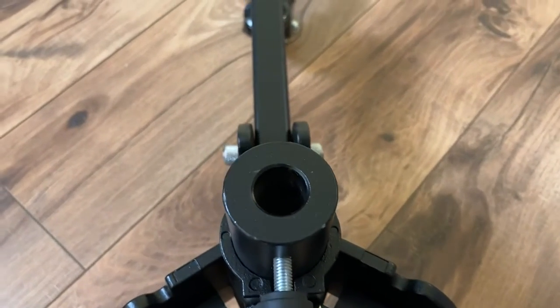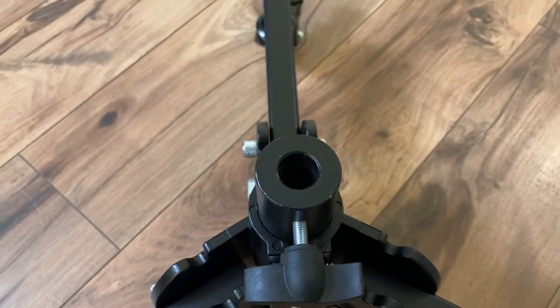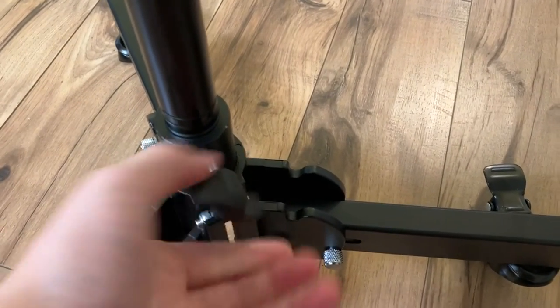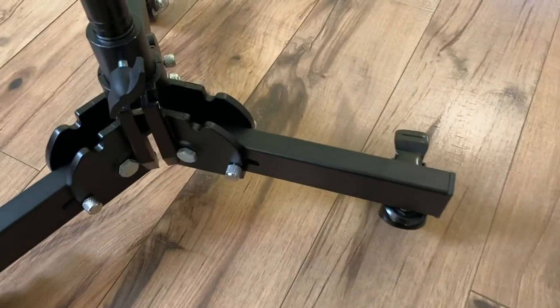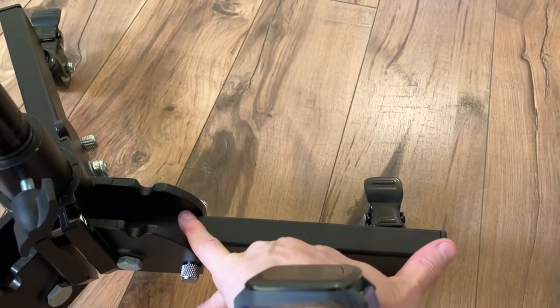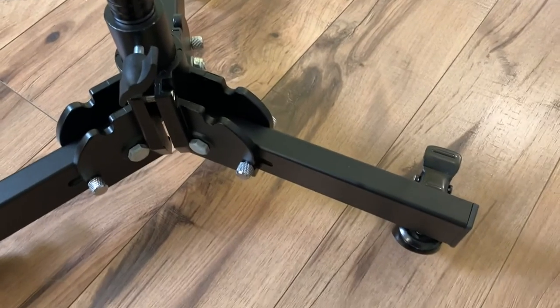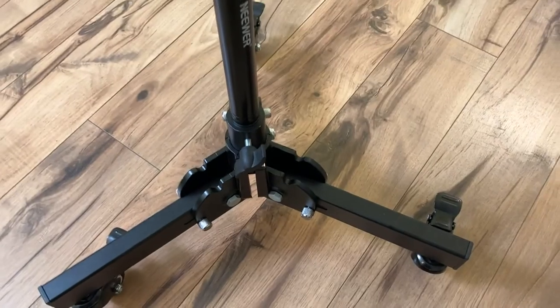And I don't think this is as big as some of the spigot stands, like for a C-stand. But you probably don't want to put a normal height C-stand on here, because if you see, you've got these legs, they're not very big, okay? I've got small hands, and it's going across there like that. You could read the folded height, I think it's like 8 inches. So not very big.